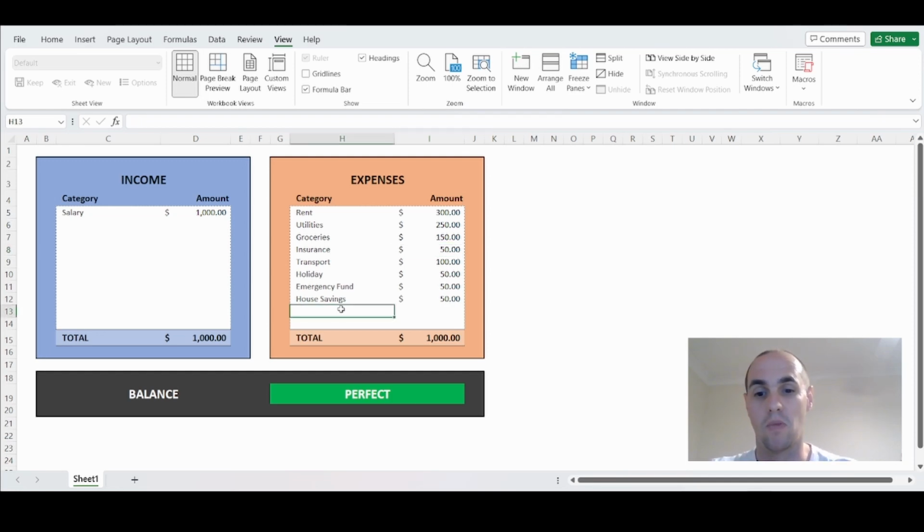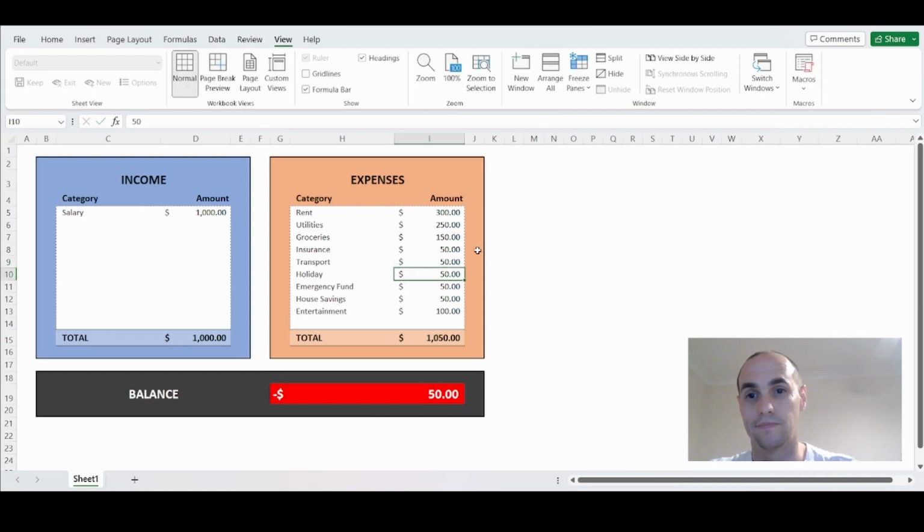The other thing that we might have in here is entertainment. You know, we want to be able to go out and do things. We want to be able to go and have drinks with our friends, or go and watch the sporting game, or go out and have dinner. So we might have that in there as well, and that might be $100. As a result, we transport and we decide that the house savings can wait. So that's how you can use this and play around.